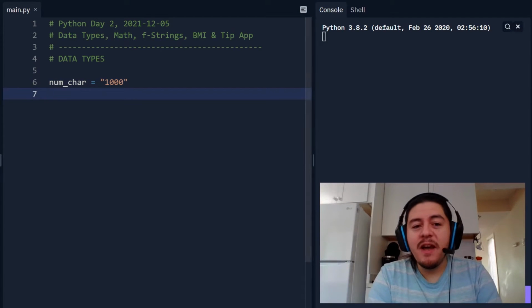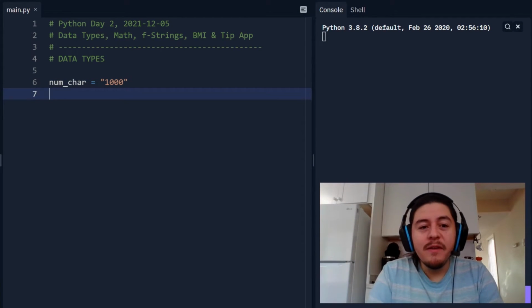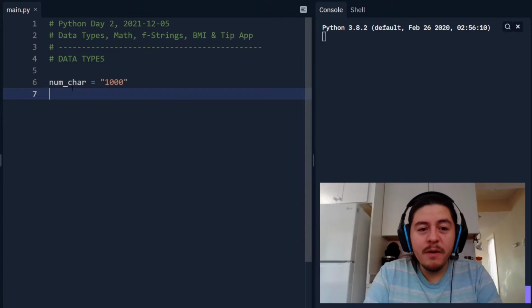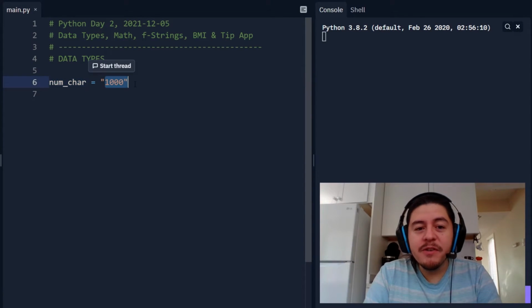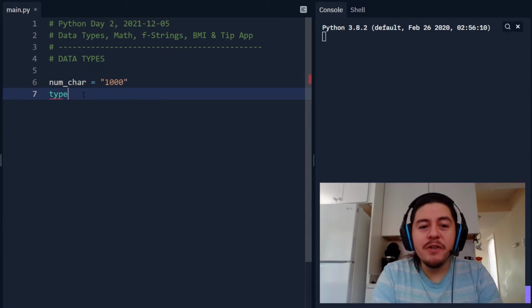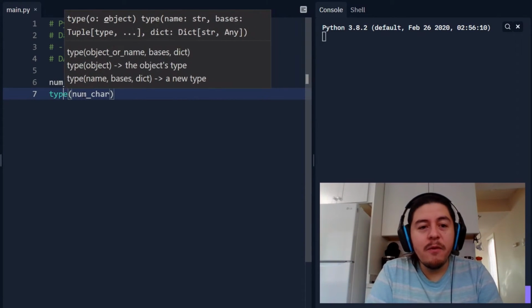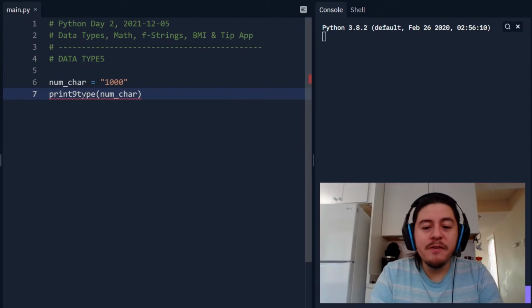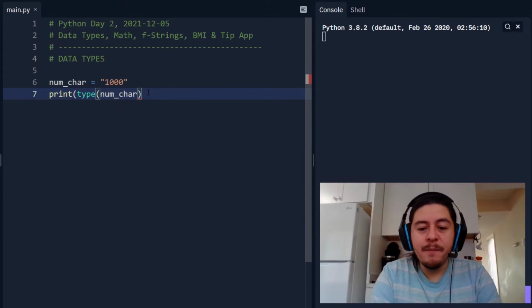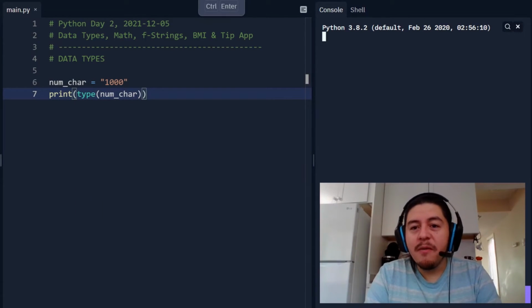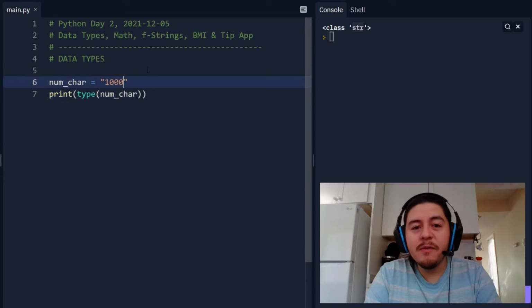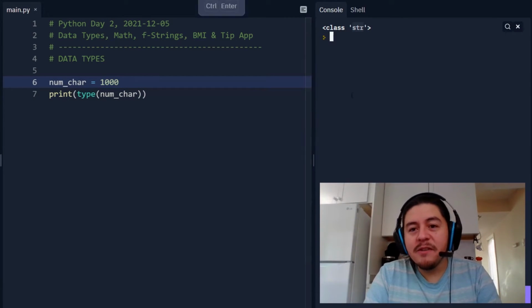To figure out the type of that variable, numchar, whether it's a string or an integer, we're going to use the type function. We'll do type of numchar. And then, of course, we want to print that to the console on the right. So we're going to hit run, and it's going to say that it is a class string. It's classifying it as a string because of the quotes. If we take out the quotes and then run it again, it becomes an integer, and it's going to tell us that.